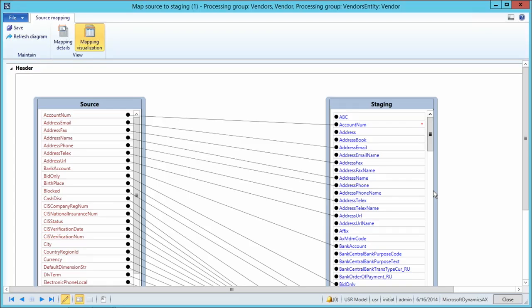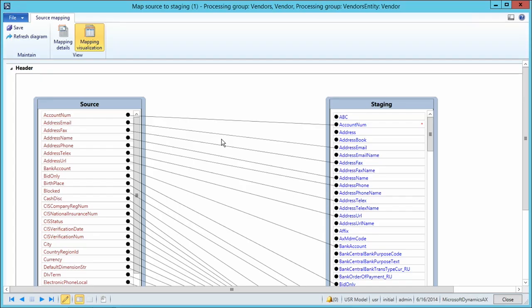Because the file had the same column names, the framework was automatically able to generate mapping between the column in the source and the column in the staging. For instance, account number in source is mapped to account number in staging.